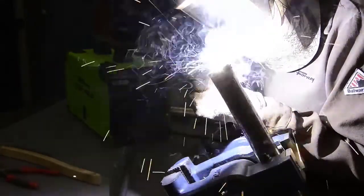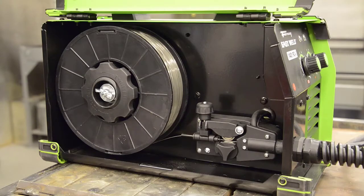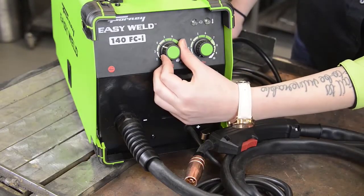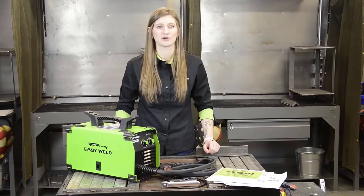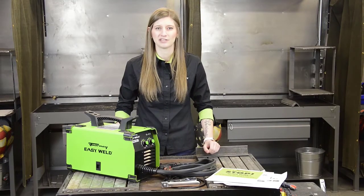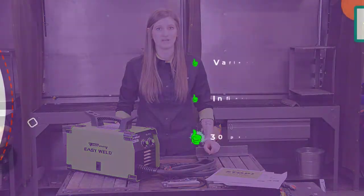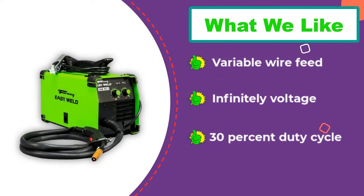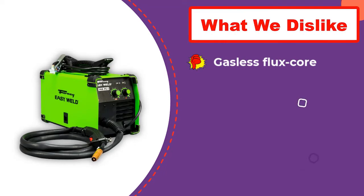The 140-amp rating is about as hot as you can get without stepping up to 220 volts — that's enough to weld a quarter-inch steel. The duty rating on this machine is 30% at 90 amps, pretty astounding for a machine in this price range. There's probably not a MIG welder in this class that has more satisfied customers, a big reason it's the Weld Guru Weekend Warrior selection for best MIG. If you don't have a lot to spend, I would recommend taking a look at our cheap MIG welders for under $500 guide.